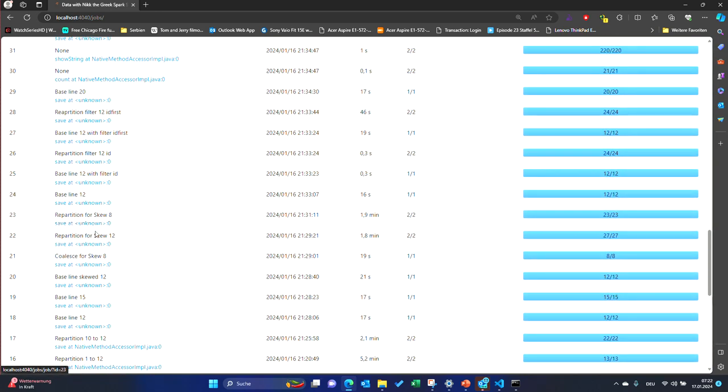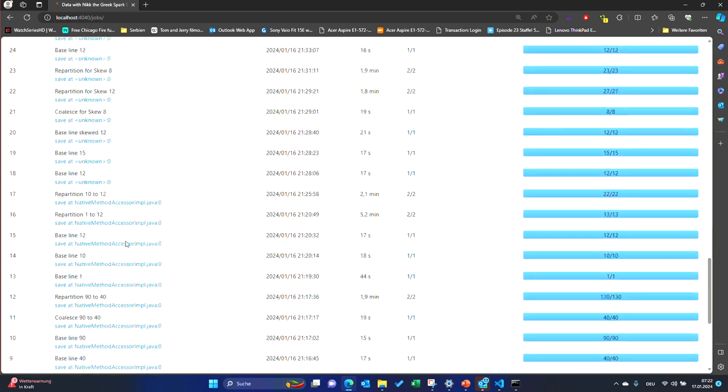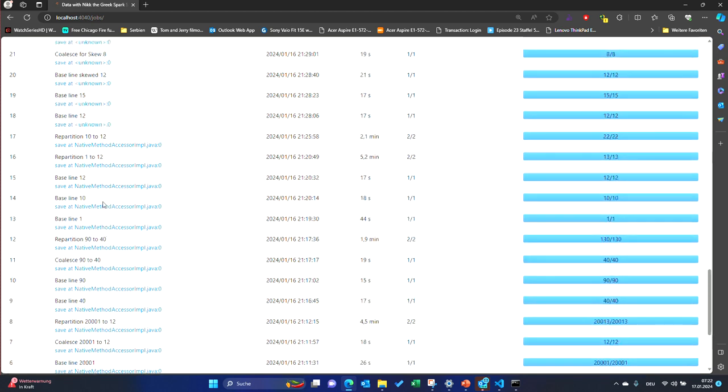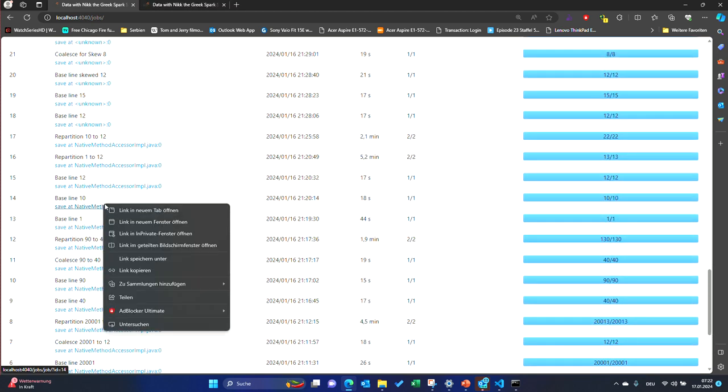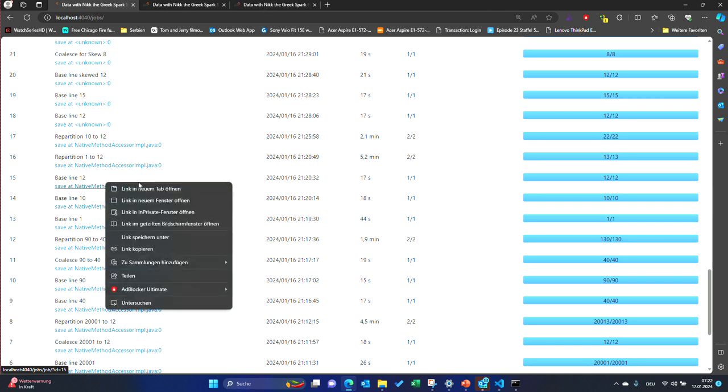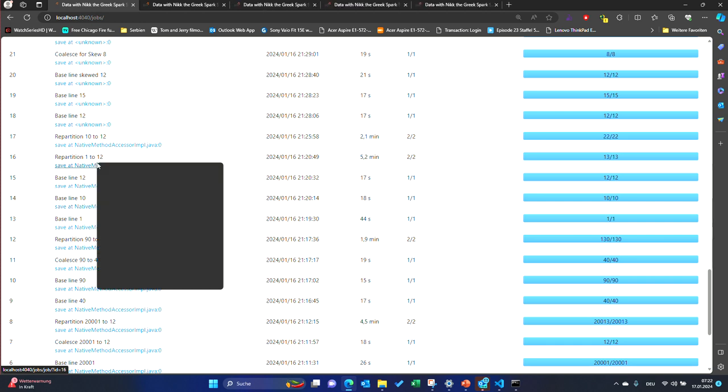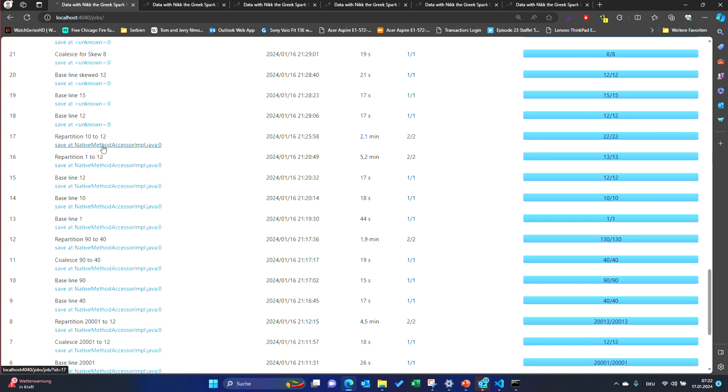Our jobs. And now we have our baseline 1, baseline 10, and baseline 12, which we already know. Then we have the repartition from 1 to 12 and the repartition from 10 to 12. And you can already see what you expected.